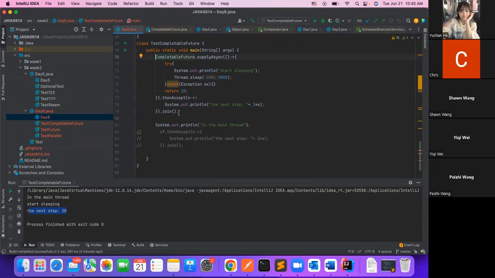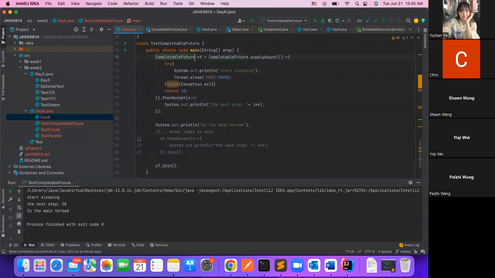But I think if we add join here, then it should block our main thread. So maybe it's not a good idea to block your main. You see, it blocks your main method. It's not a good idea to block your main method before it finishes all the things. We want fully asynchronous, right? So we just mimic the logic done by the main method. So here is maybe some other logic in main, and then at the very last of the main method, we let the main method wait for a little bit for our completable future to finish its job.